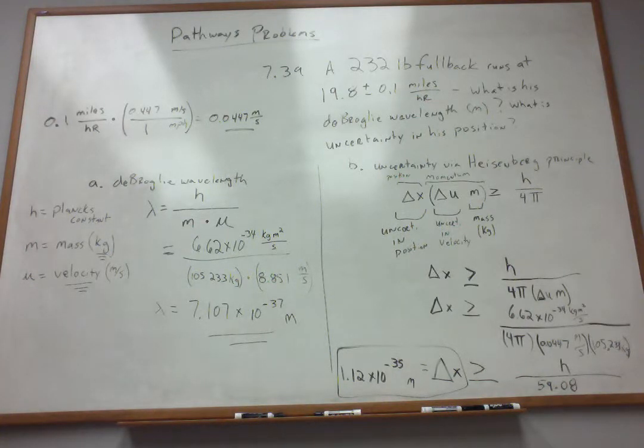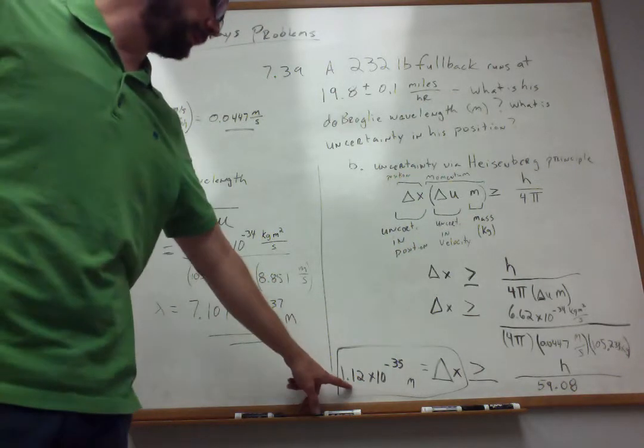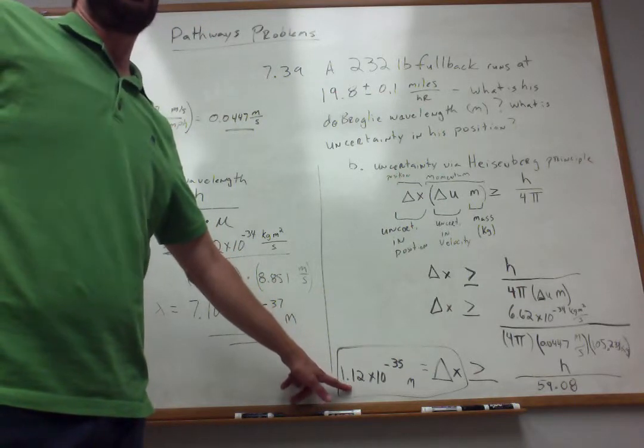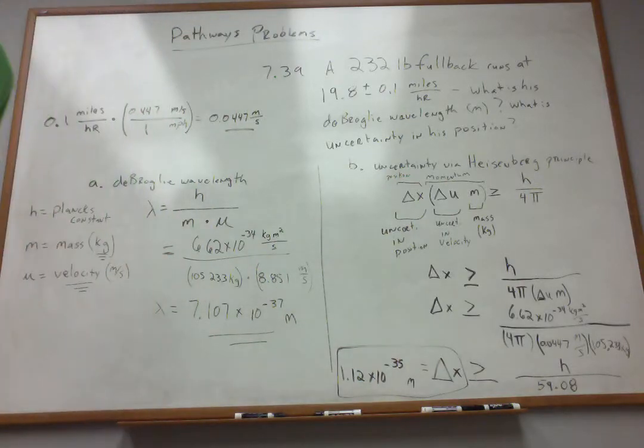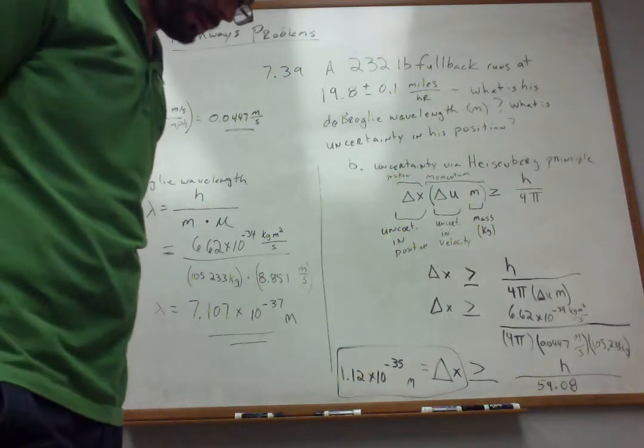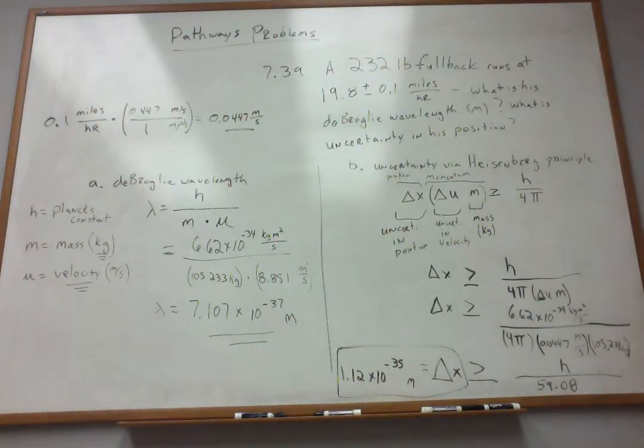All right, so what we've successfully done is use this uncertainty principle to calculate the uncertainty in position of our football player. It's 1 times 10 to the minus 35 meters. Again, vanishingly small, right? So we are really quite certain where that football player is because he's very, very massive, over 100 kilograms. That is a very tiny deBroglie wavelength, okay? But if you start thinking about particles which are very, very small, don't have very much mass associated with them, the situation starts to change quite a bit.